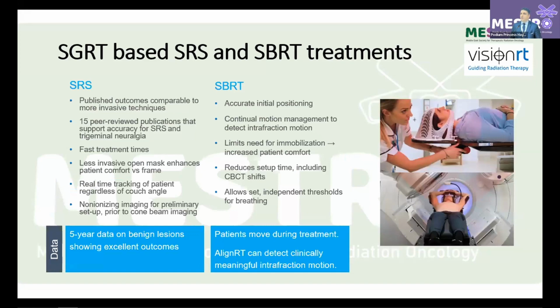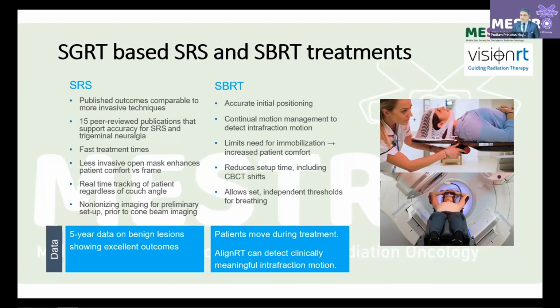SGRT-based approach are also utilized for very highly accurate and demanding treatments like SRS, SBRT, where accuracy, of course, is sub-half millimetric. So we need to be able to track the patients with accuracy less than 0.5 millimeter at all times. And SGRT is a good solution for real-time tracking in those cases. So we'll be able to visualize the patient even if the patient radiation delivery is non-coplanar. So with couch rotations, with non-coplanar deliveries, we will be able to reduce the dose at the organs at risk and make the dose more conformal, making sure that we can escalate the dose where needed.